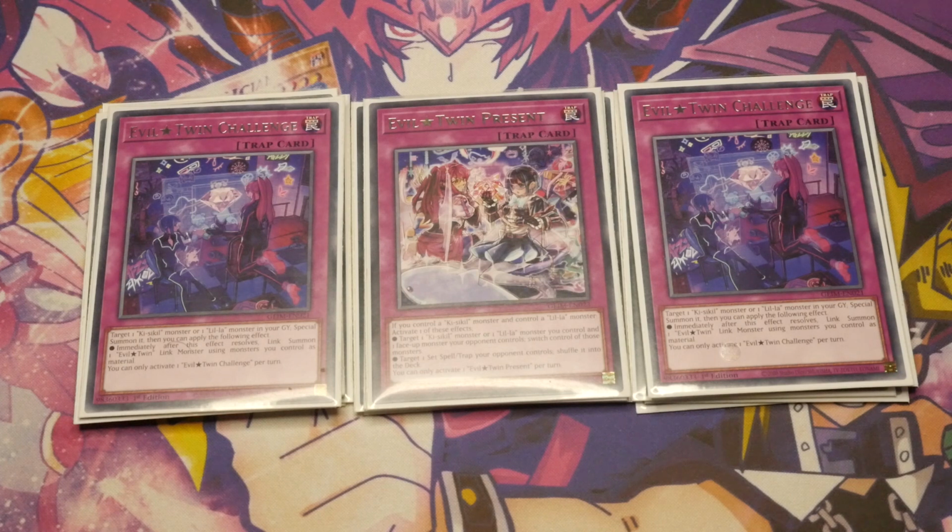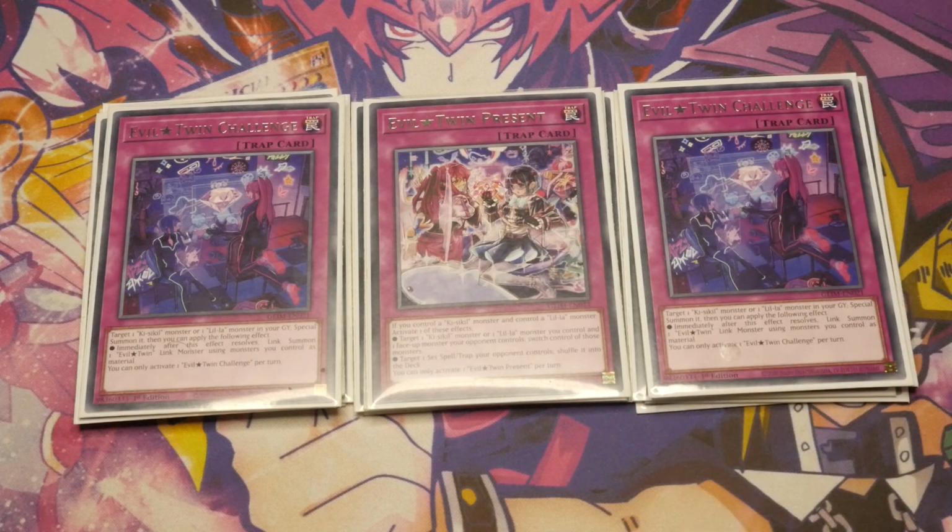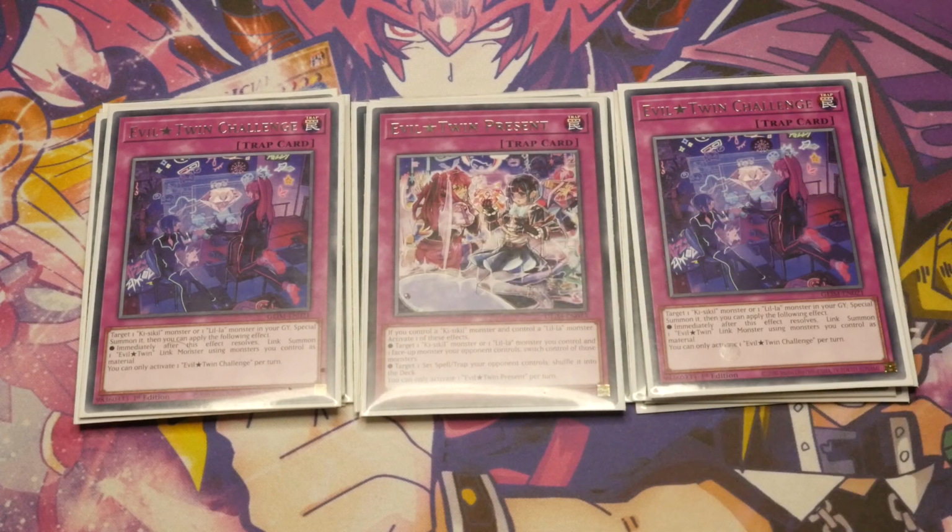Now, it's basically like a permanent mind control, and again, throughout the combo, you're either going to be using Kiss Kill's quick effect to bring back a Leela, and if you're going to use this effect, you can actually bring back the lower level Leela, which is only going to be 500, the Live Twin, and then swap that card. So it does give you a bit more to play around with.